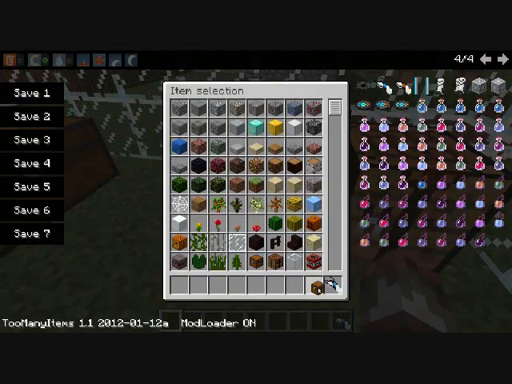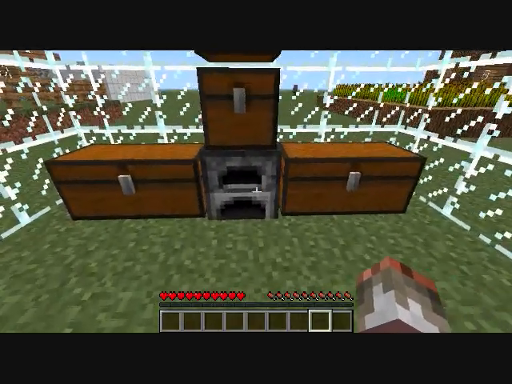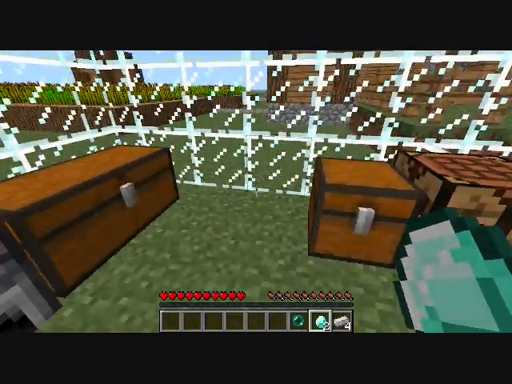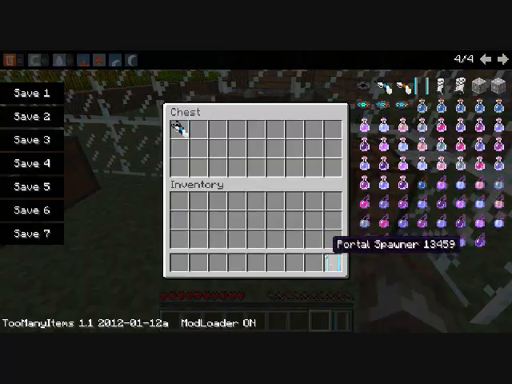Oops, I guess I wasn't completely prepared. Put all the finished items in here. And the next item is the portal spawner. This requires 2 diamonds, 4 iron ingots, and 1 ender pearl. And that gets you the portal spawner.